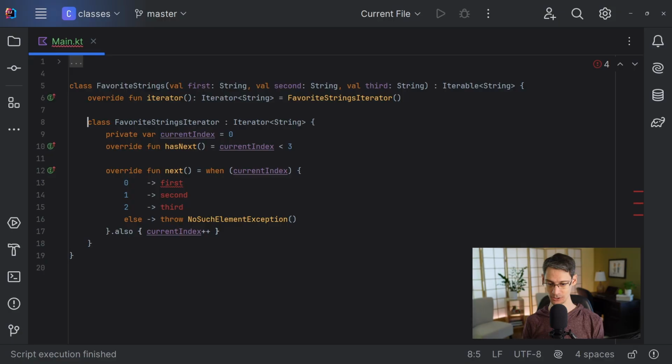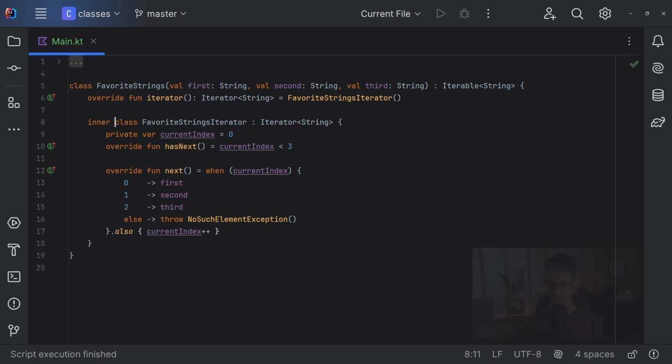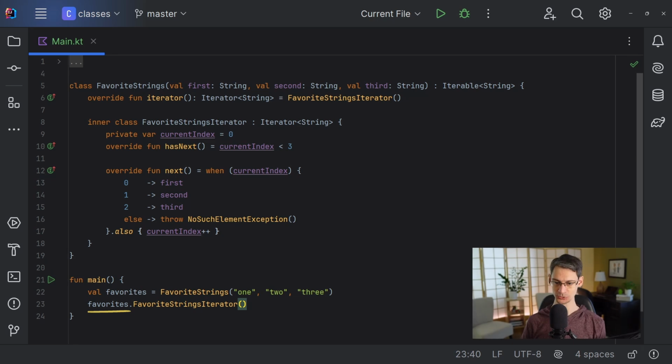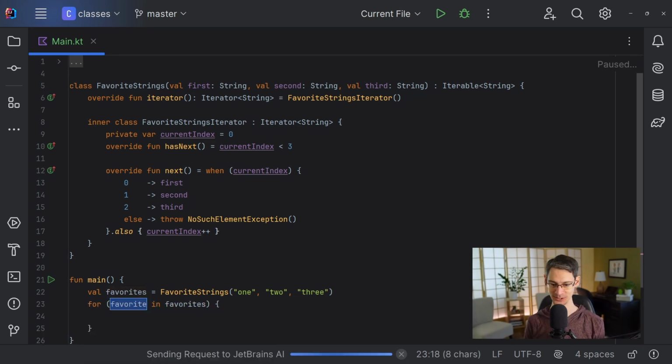And to turn a regular nested class into an inner class, we just add the inner modifier to it like this, and those compiler errors go away. Since an inner class has a reference to its outer class's state, if we want to instantiate it, we have to have an object reference for that outer class. So in other words, when it was a regular nested class, we were able to construct it through the name of the class. But when it's an inner class, we get to it through the name of an object. Now, of course, we're not going to usually get to an iterator manually. We just use it inside loops like this implicitly.